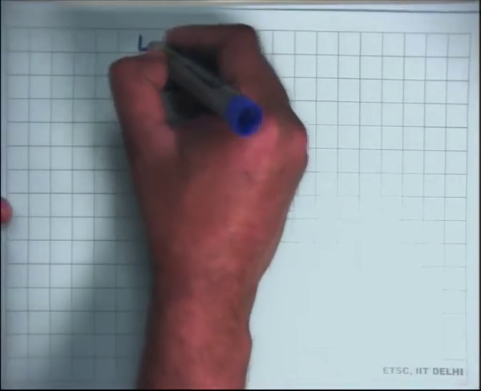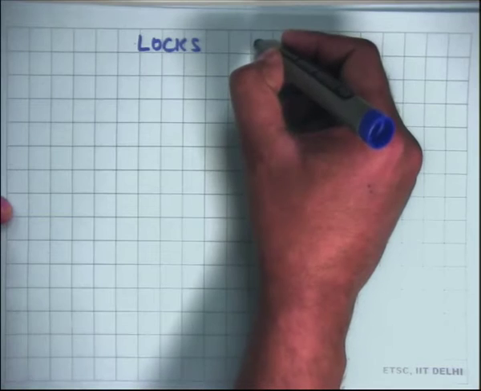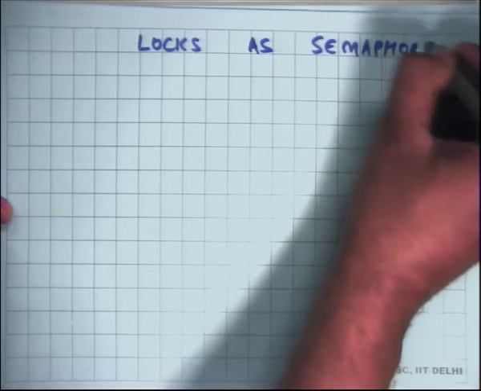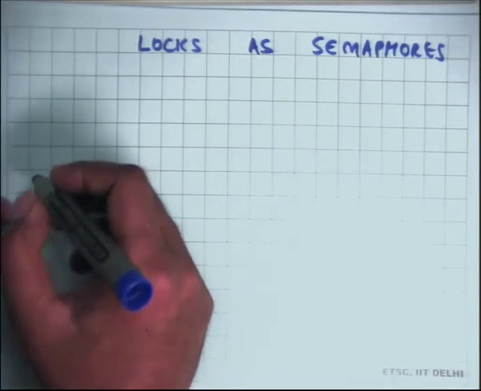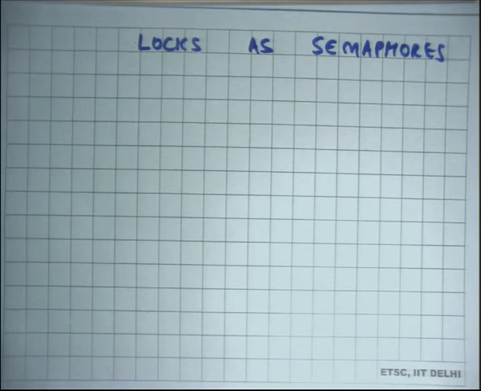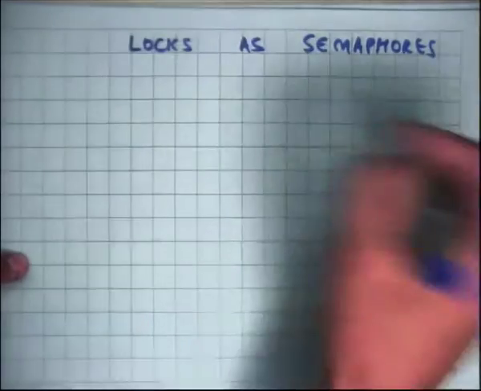All right, let's see, another interesting example is that locks can be implemented as semaphores, simply. So what's a lock abstraction? You basically have a state, right. So locks, unlike condition variables, are a stateful abstraction. Condition variables are a stateless abstraction, semaphores are a stateful abstraction, and a lock is also a stateful abstraction because the lock variable has this state of whether it's locked or not, right. The lock variable has 1 bit of state, the semaphore has an integer worth of state. All right, okay. So locks as semaphores.